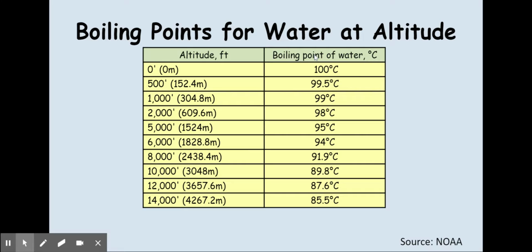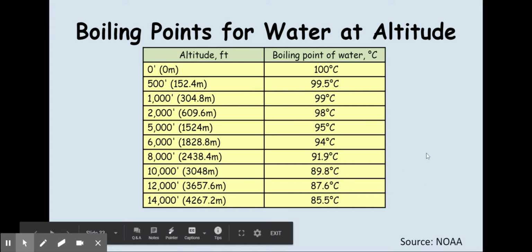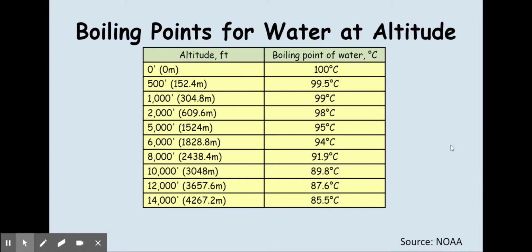We talked a little bit about boiling points at various altitudes. Oops, sorry about that. So at higher altitudes, like Idlewild would be somewhere in this range, it might boil at only 94 degrees. And you guys said that was because it's easier for the liquid molecules to escape and turn into a gas because of the lower air pressure. And that is correct. So it's easier to break them apart with less pressure pushing down on the surface of the water.